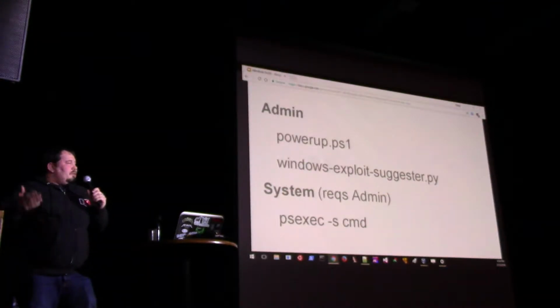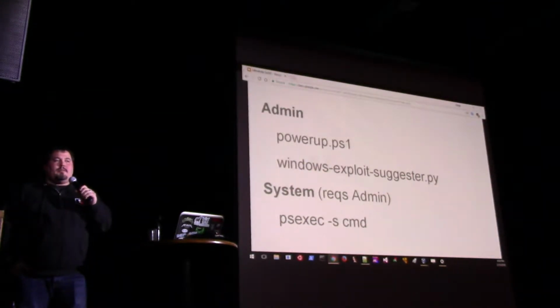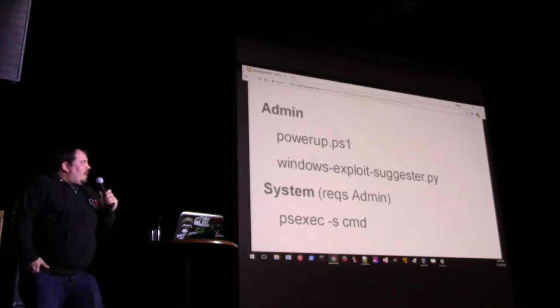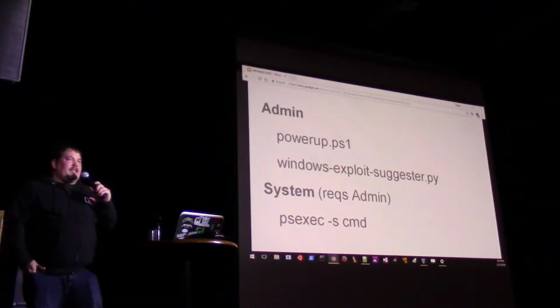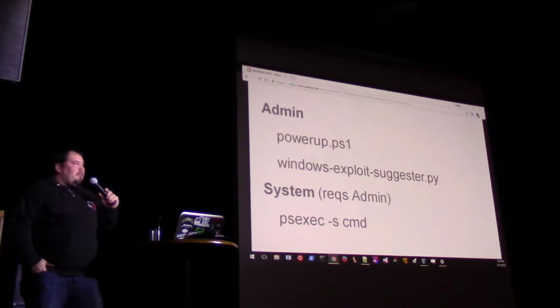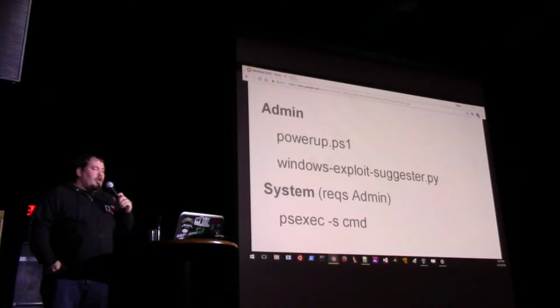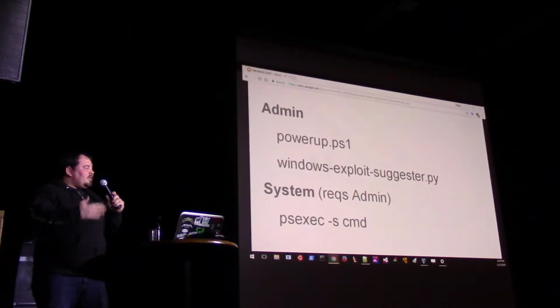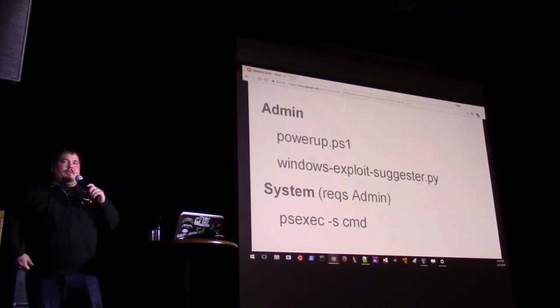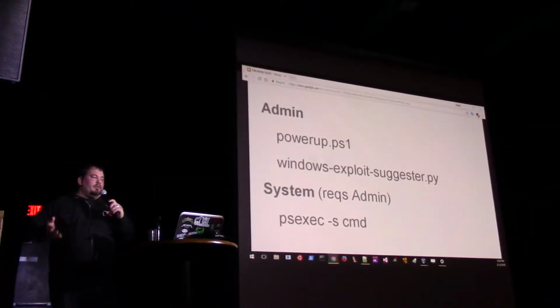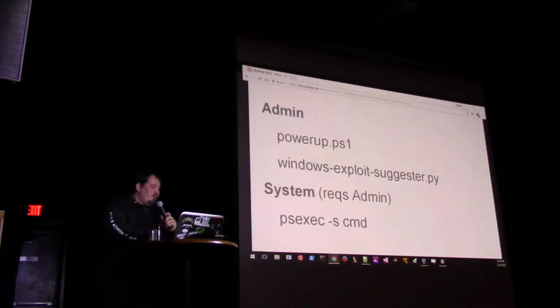There's also a tool that's been talked about, I think it's probably been 3 years, called Windows Exploit Suggester, which will look for missing patches that allow privilege escalation. And if you want to run as system, then you can use PsExec and just pass it the -s flag. That'll open a local command prompt as system. You can also add a target host into that. So after the -s flag, you do \\ hostname or IP address, and it'll open a remote session with a command prompt that you can run as system remotely there.